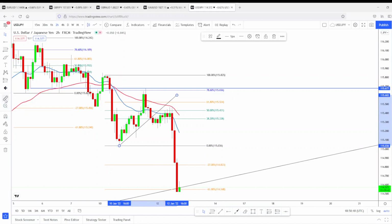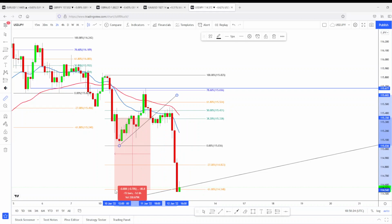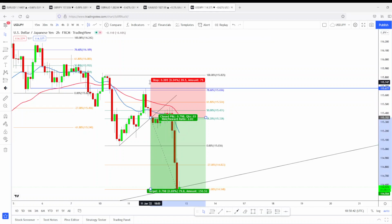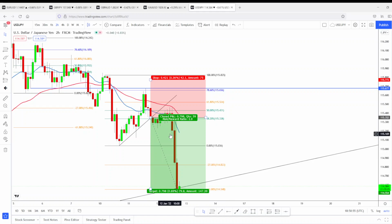let's measure that up quickly. So that's a good 80 pips. And my risk reward, let's just show you how I did my risk reward. So 32, I did it like 42, so it was quite close to the 100 mark. Let's just leave it as there. So that is a good risk ratio of 1 to 1.9. So yeah, that was my nice quick trade of the week.